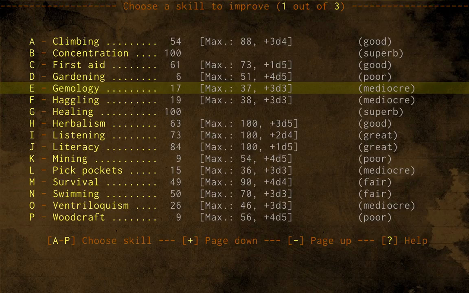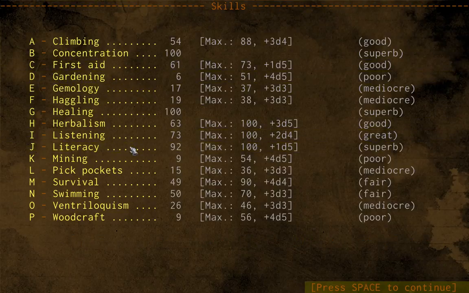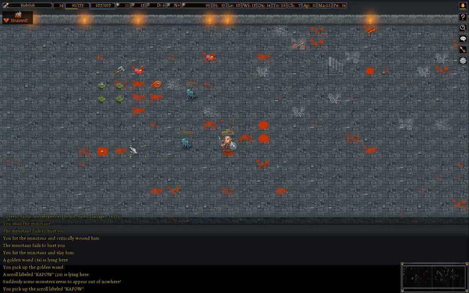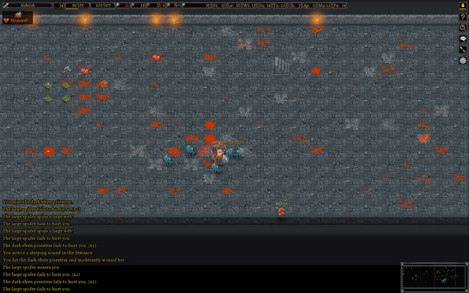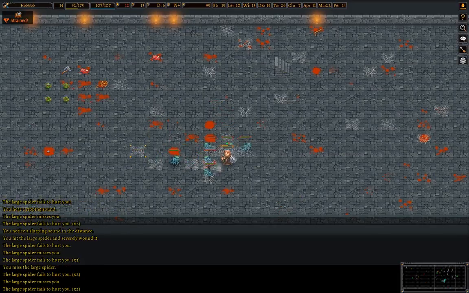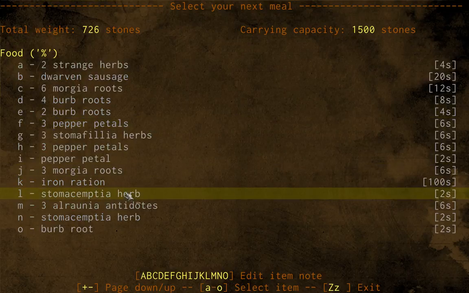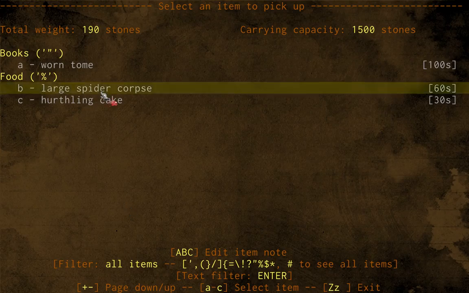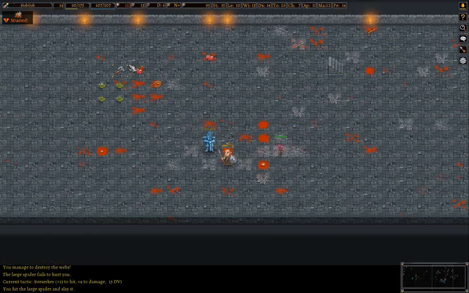Okay. Really would like to max out literacy. All right, let's see what those Lure Sanitarius is, right? Suddenly feel relieved. The poison is gone. And we got a worm tome. And a large spider corpse, which we'll eat because that'll grant us poison resistance.